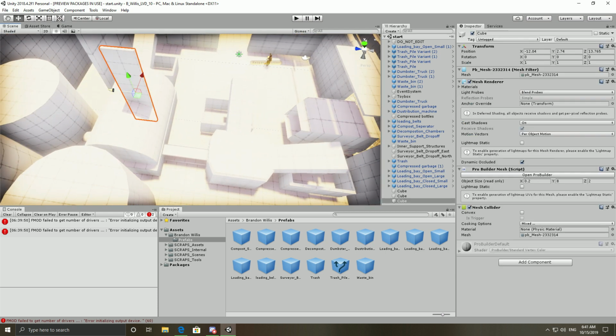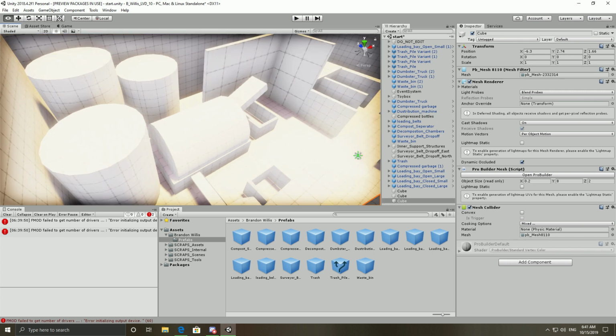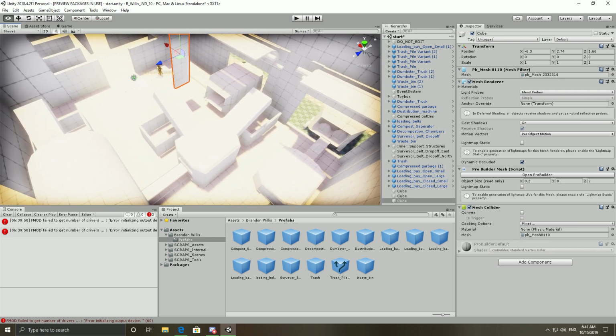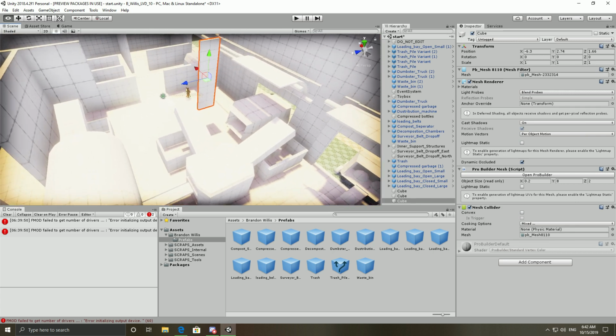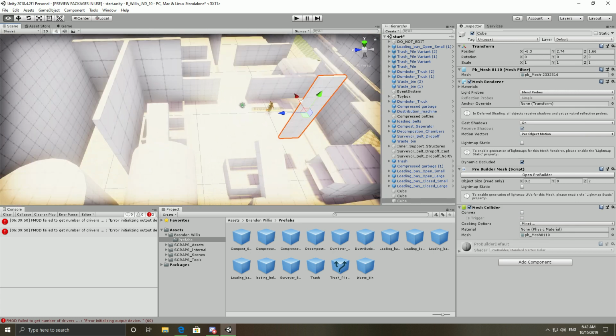Whoa, that's not supposed to be there. So we'll move that out of the way. Then it gets separated, and the separators send it wherever it needs to go. As you see, all my trash trucks are open in the back. How trash trucks be.